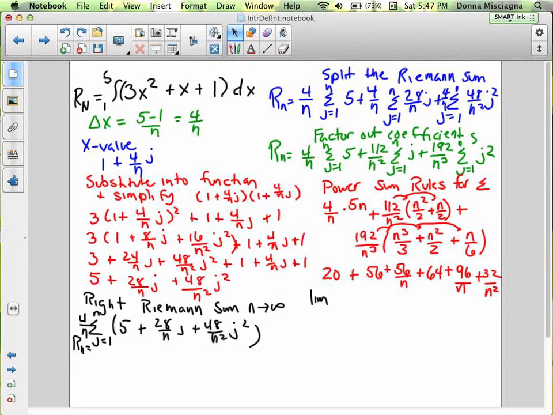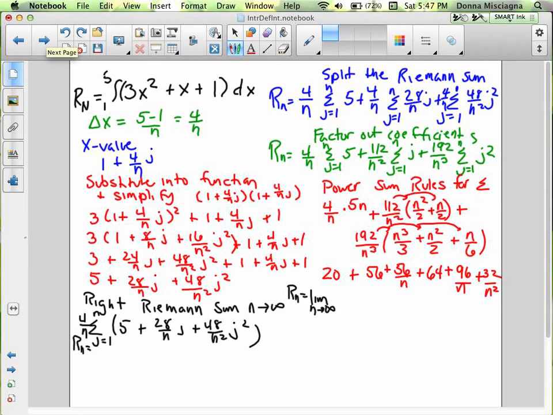All right, and then one more time. I don't need to write it where I'm simplifying for the power sum rules, right? Because we're just simplifying there, right? We're taking our values and simplifying. But once I come back to find the limit, then what we're really finding is the area under the curve from a right Riemann sum, where we have an infinite number of rectangles.